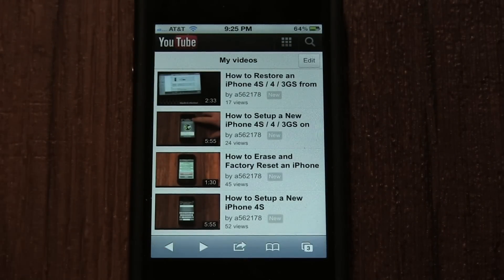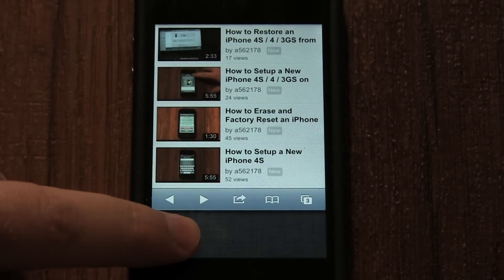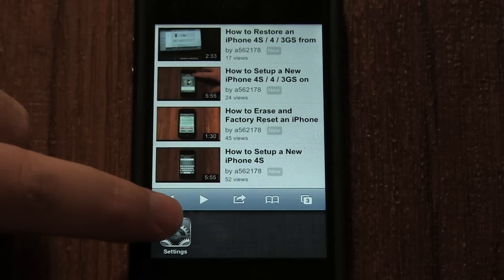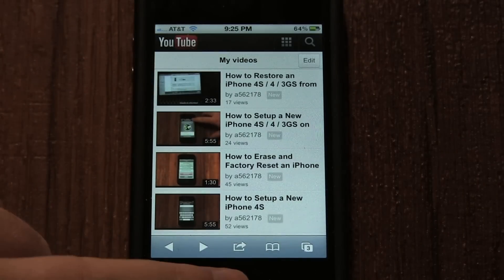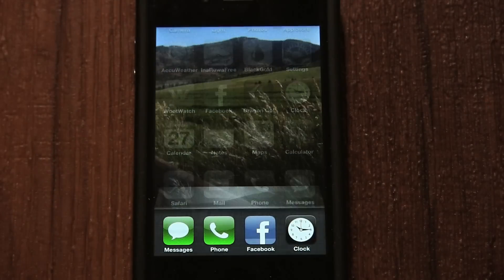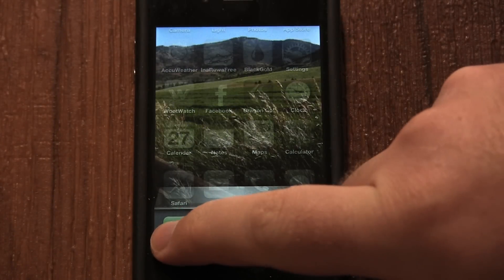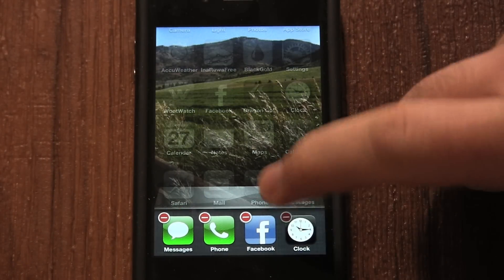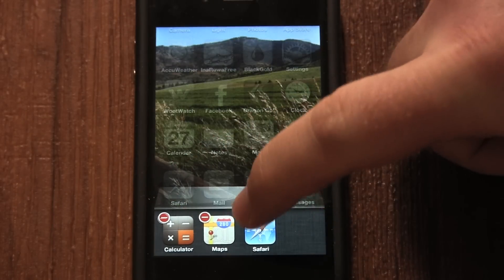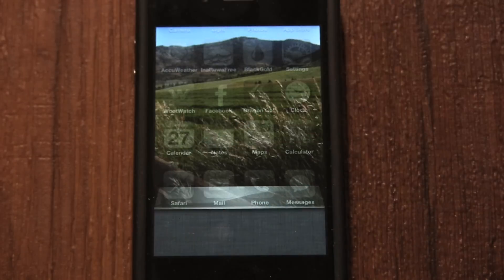To switch back is just as easy. To close an app, tap and hold the icon until it begins to jiggle, then tap the minus in the top left corner. It's good to do this regularly, as having a lot of apps open can drain the battery. The iPhone uses smart battery multitasking technology that suspends all but the four most recently used apps. This saves more battery life, but not as much as closing them completely.